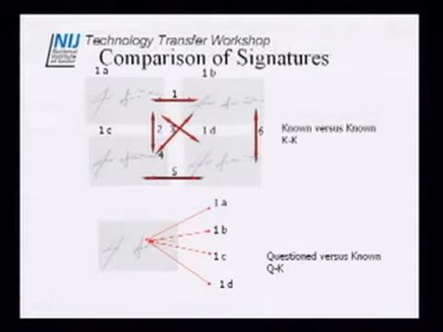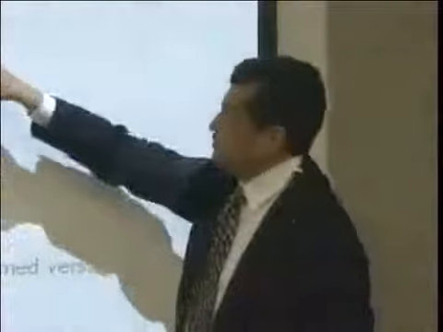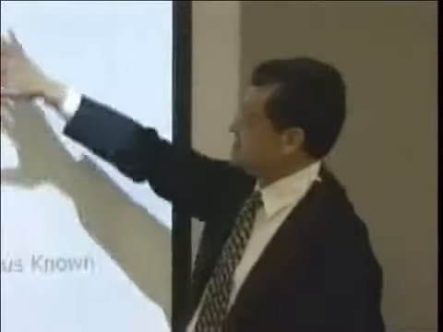Now similarly, here is a question signature. So we can use this question and say, compare it with every one of the nodes. I don't know if you all go about it like that, but some version you must be doing, where we say, don't ignore any of the nodes and take this question and match against every one of them. Of course, in this case, you're only going to get 4 comparisons because there's only 4 of these. Whereas earlier on, you got six possible comparisons there, and you're getting 4 possible comparisons here. So now we can look at what are the differences between each of these. Call one of the distributions of these differences as a K to K distribution, and the other one is a Q to K distribution.